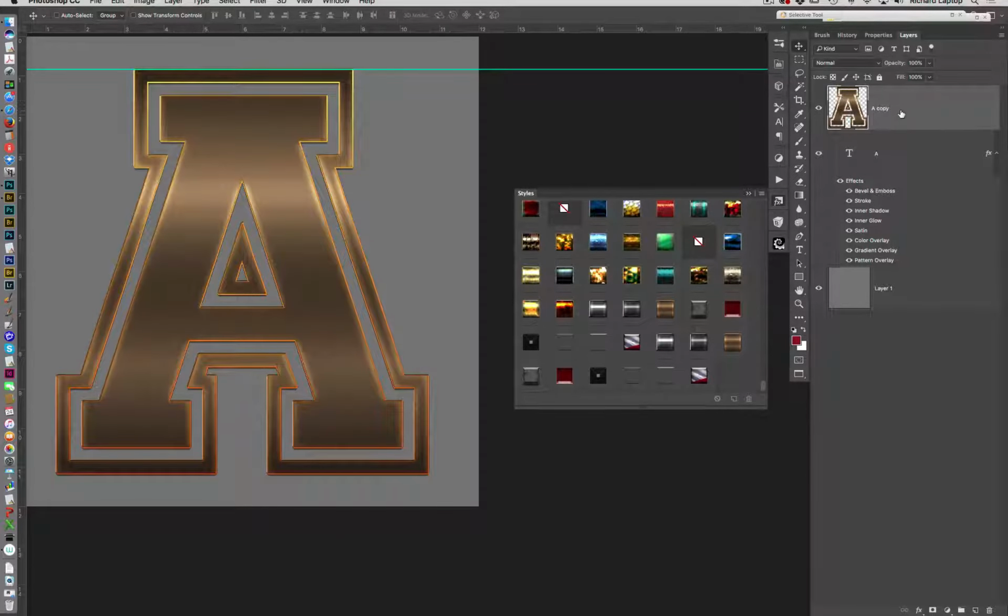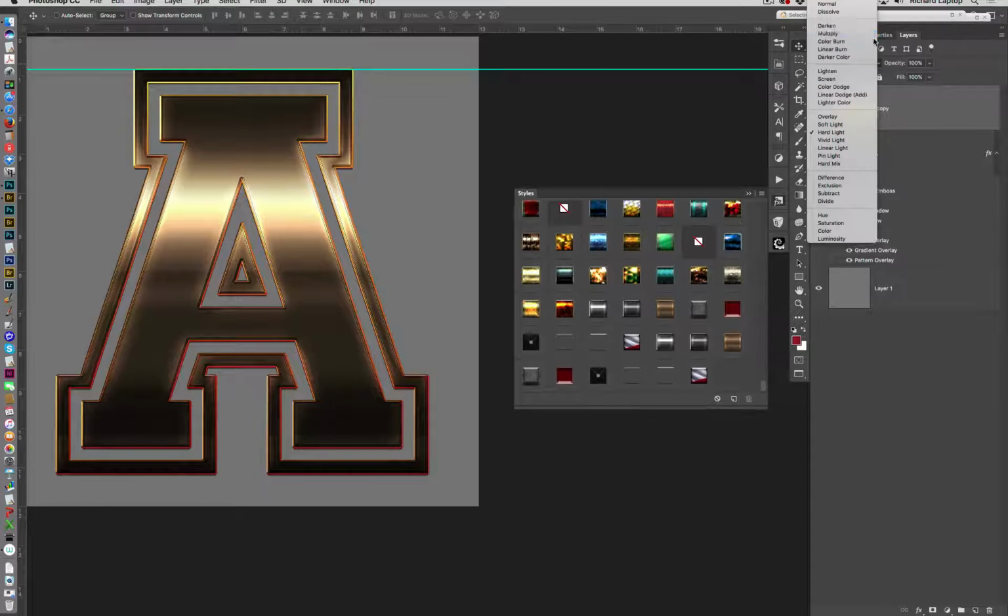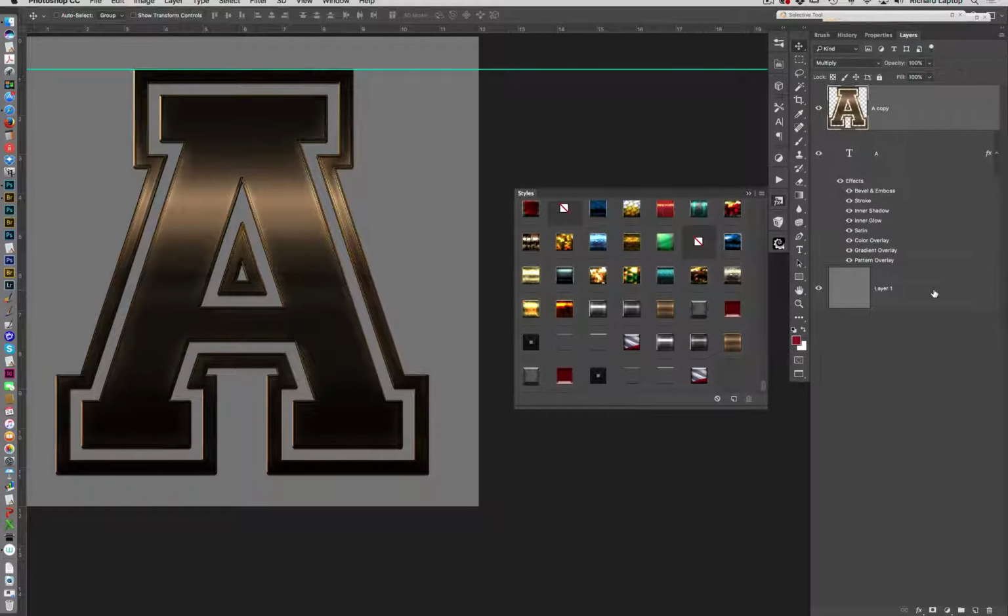But just for kicks and grins, let's try this. Let's go with soft light. See how you can change that? It's kind of cool. Just little things that you can do there. Go to hard light. Oh, that looks kind of cool too. Go to multiply. See, that's really cool. And you can come in here. Now, you can also put a mask on that, and get yourself a paintbrush.